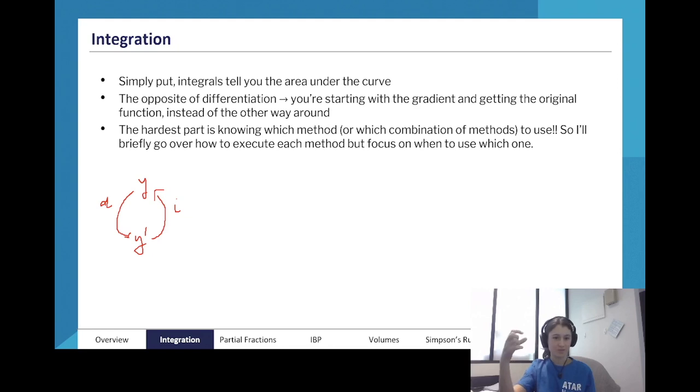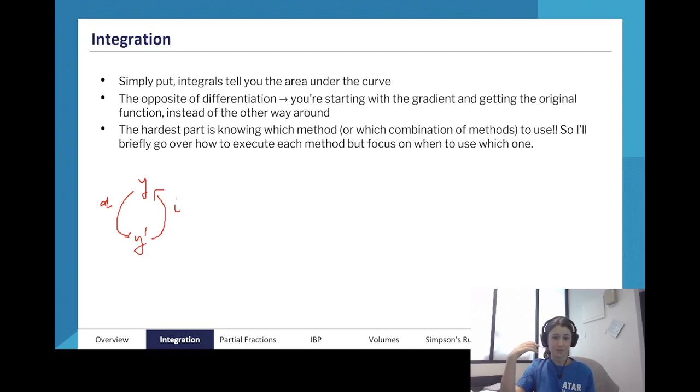But with Specialist, it gets exponentially more complicated, right? Because we have all of these different methods to use. Often we'll be asked to use a few different methods for the one question. Some of them are a little bit tricky to understand or a little bit tricky to apply. But again, the hardest part is knowing which one of these to use, because often looking at an integral at face value, you can think of 10 different ways that you could do it, and all of them seem like they have an equal chance of working. At least that's how I used to feel, and that is still how I feel doing maths at university.